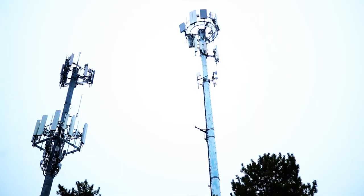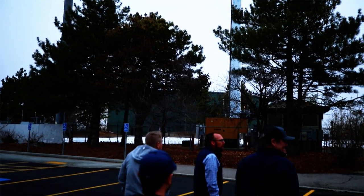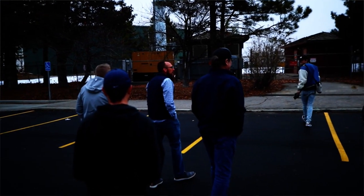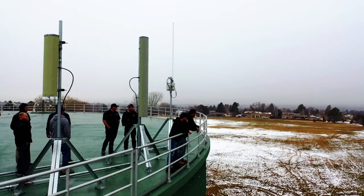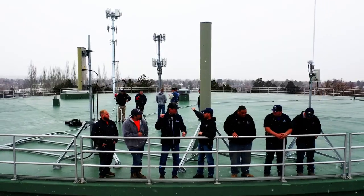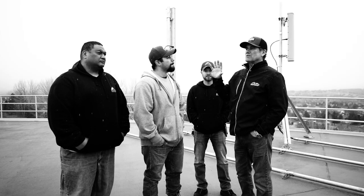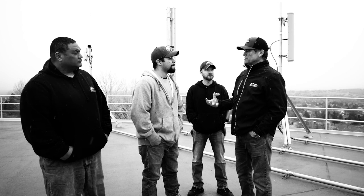How big is your crew? Because that seems like a pretty large task, right? Yeah. So I'm the crew leader, and then there's a regular mainline on-call guy, and then he calls another guy out. So there's 3 guys that'll be working for that. And then if it's like a really big resection, like a big pipe blows up, we'll call a 4th out, kind of help get parts loaded, just all that kind of stuff. Real quick, what's the longevity of when you talk about pipes and the water and the pressure that goes through those every day?